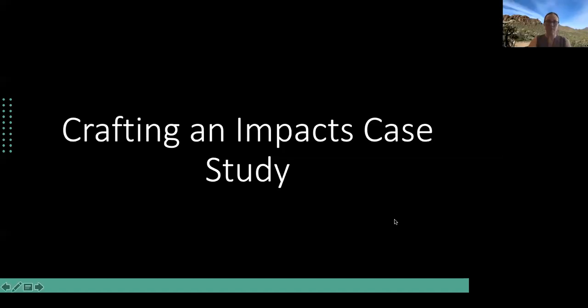And I'll add that while we're presenting this in a fairly linear fashion, it might not work that way when you're actually working through this. As you are working through one step, you may realize that you need to go back and refine or clarify or add something to a previous step. So just keep that in mind as we're linearly walking through this.